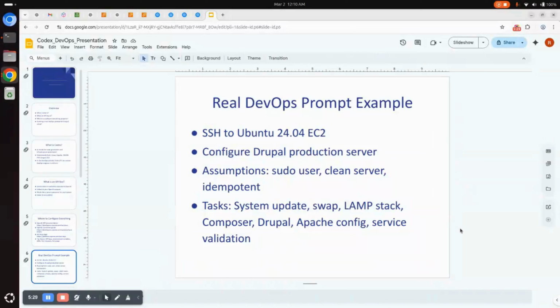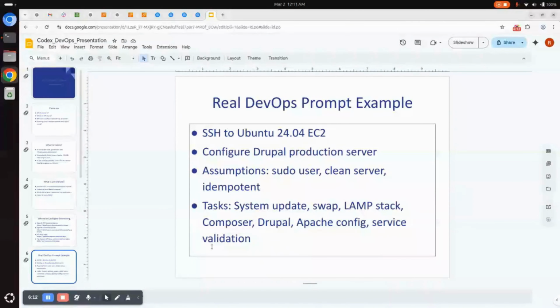This is important because if Codex CLI has executed any scripts or commands on the remote server, it will make sure they are idempotent. That means if we run the same command again, everything stays consistent, and it is safe to execute the command again and again. We can use the same prompt to configure another server.